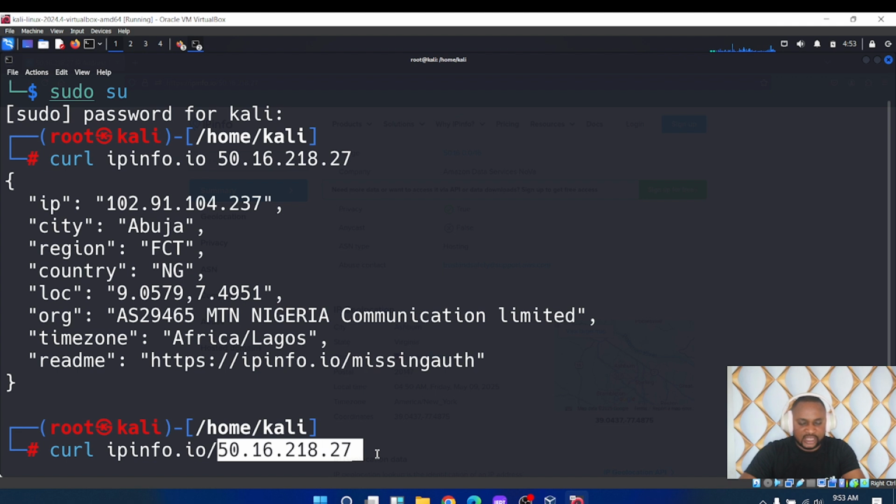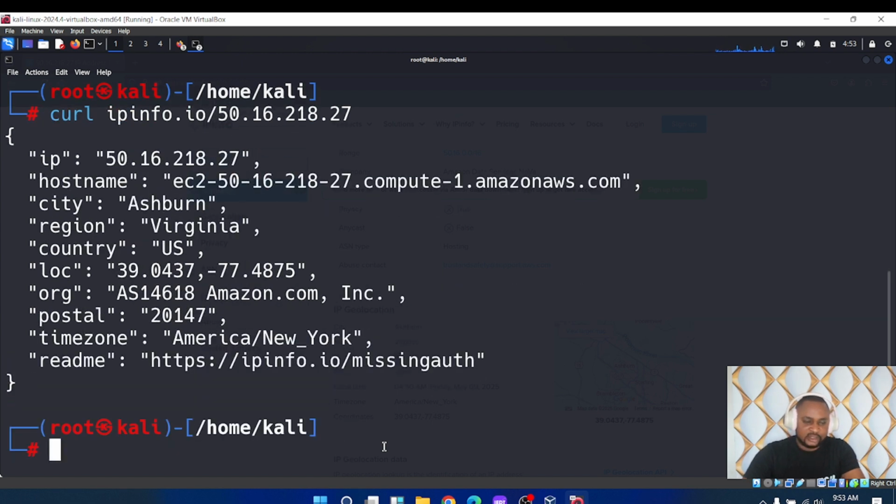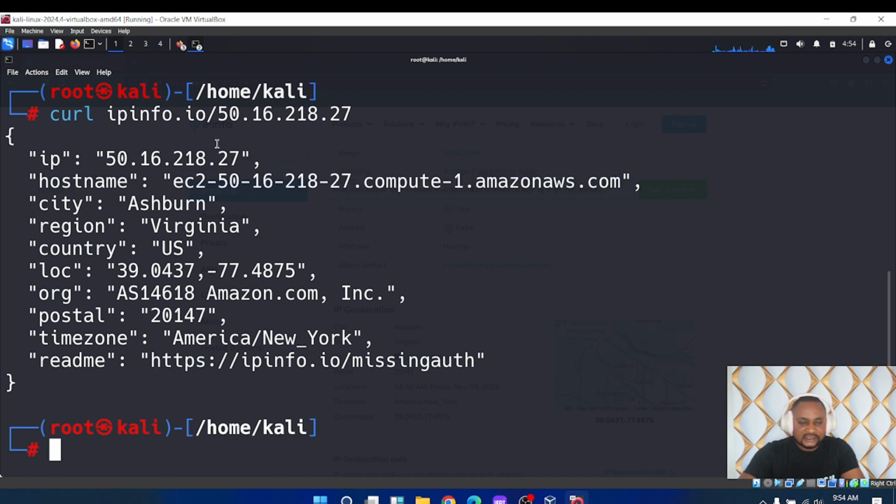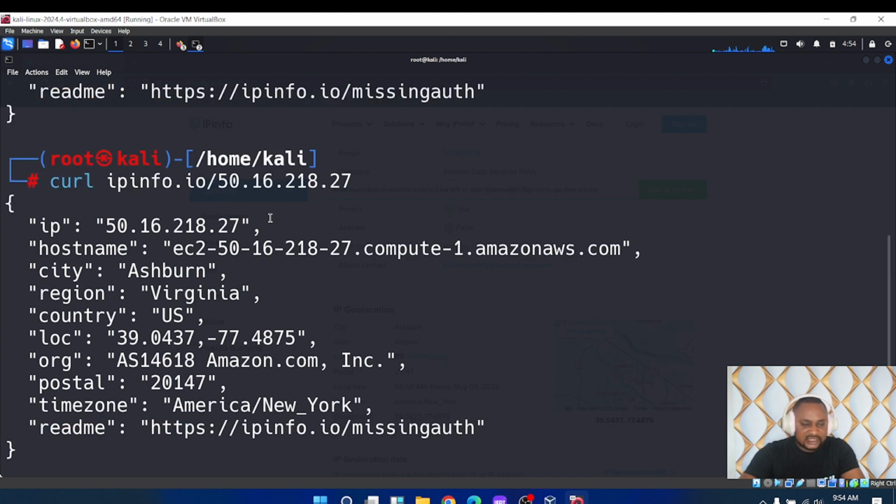Then I put in the IP address of the mail server now, right? Remember this one, I did not put forward slash, but this one now you can see I added forward slash. Now let's enter again. I enter. Good. You can see it gives me a host. This is the real mail server, which is the host computer.